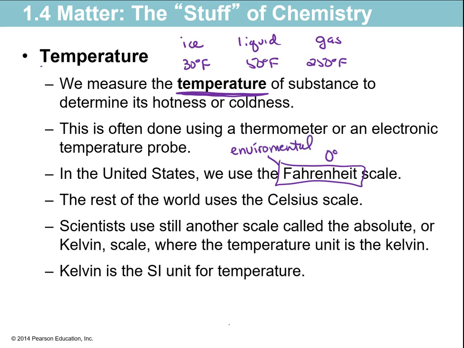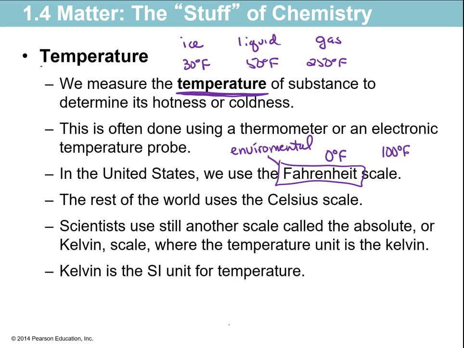So 0 degrees Fahrenheit was the coldest day recorded. They clearly didn't live in North Carolina, because it would have ended up being higher than that. The 100 degrees Fahrenheit number was the hottest day. So that's their range, basically the environmental. Really cold day, really hot day. We'll make that 0 and 100.